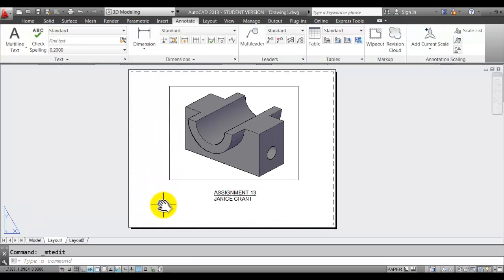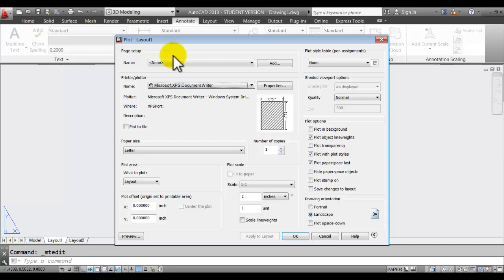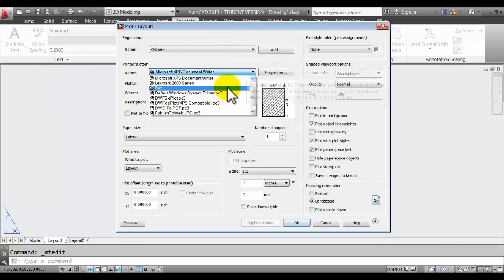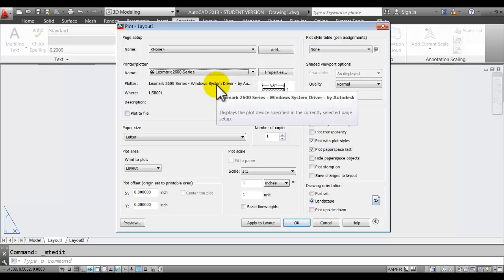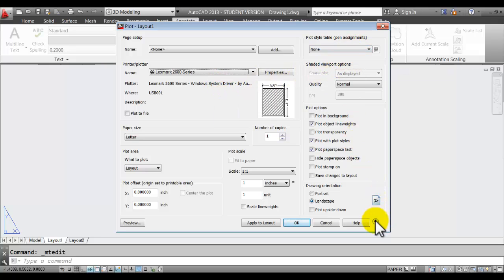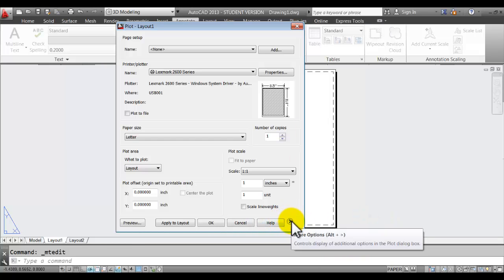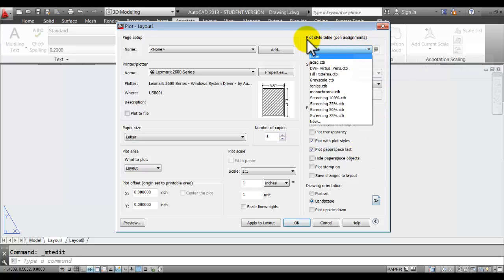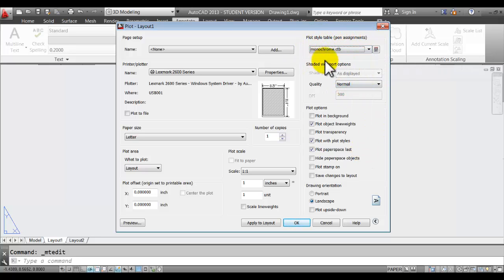Good. Okay, now here's the real test. If you go ahead and pick on the printer icon and change your printer to whatever printer that you're using, open up this side of the dialog box by clicking on the circle here with the less than or greater than symbol. Change the pen assignments to monochrome. And then for layout space, you don't have to change anything else because it's already set up for the paper. The paper is actually your print preview. There it is, layout. The center of the plot is grayed out.